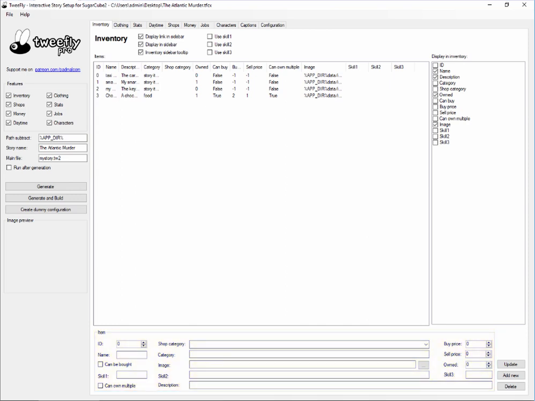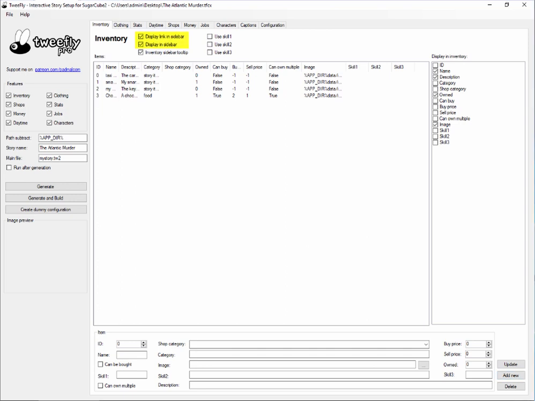Next to the predefined properties, we implemented three skills that you can use for your own logic. If you want to include an option to eat specific items, use skill 1 as eatable by setting it either to 1 or 0 and use skill 2 to store the amount of stamina, health or whatever the player should gain when eating the item. Do not forget to activate the skill in the checkbox above the item list.